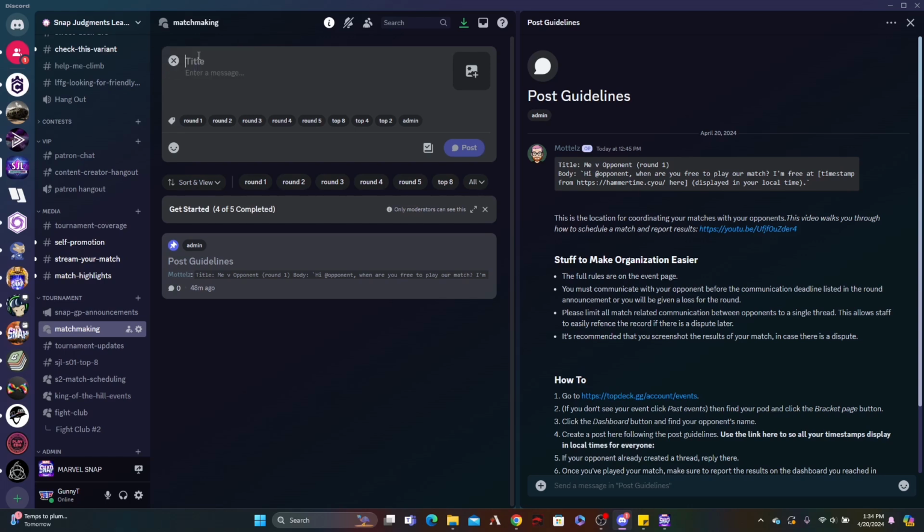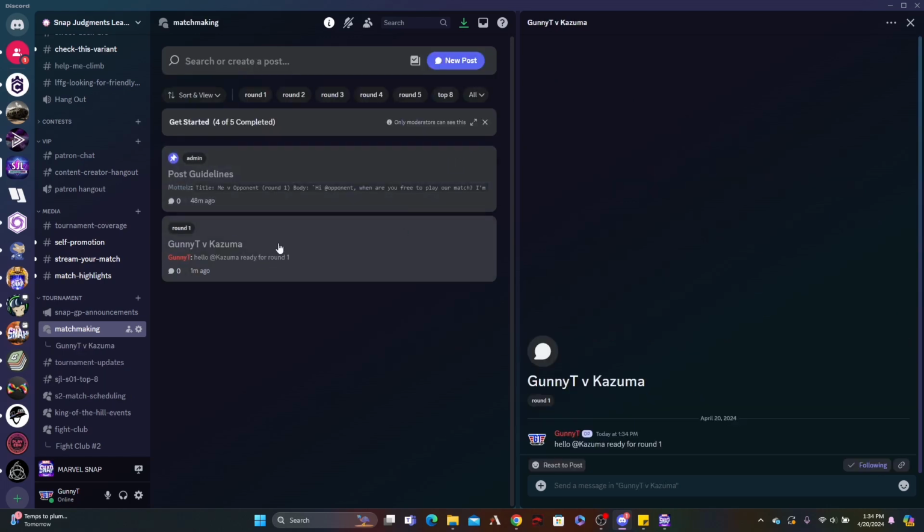All right. Gunny T versus Kazuma. And now I need to make sure that I tag them in this post, in the body of the post. That is what's going to actually allow them to see it. So I'll post it in here. Hello at Kazuma. It won't pop here like it does for normal locations. We'll talk about that in a second. Ready for round 1. And then I'm also going to tag it here. I want to tag for all these posts. That way we can keep track of them. This is round 1, and I make my post.